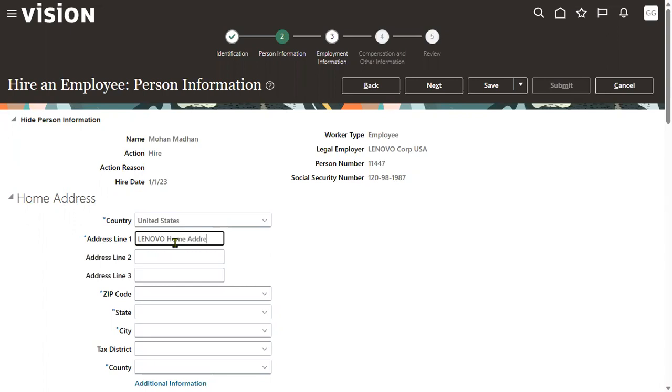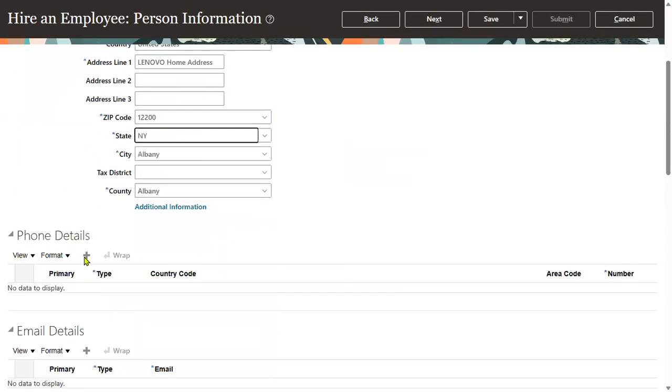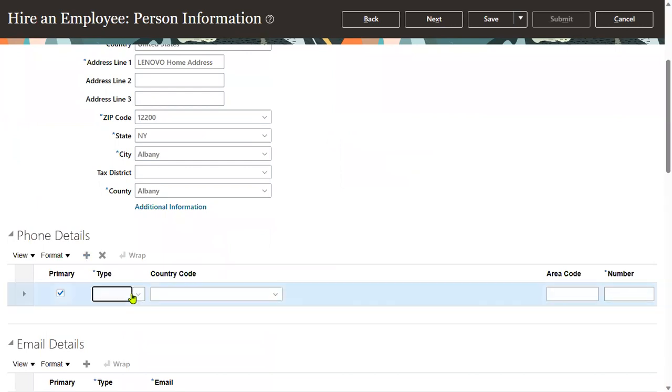The employee home address is this. And I'm going to specify the phone details here.